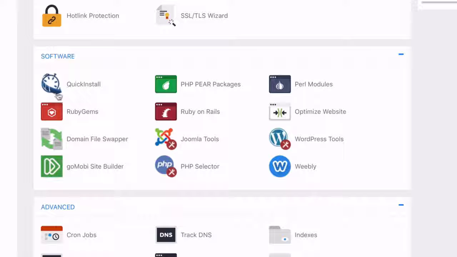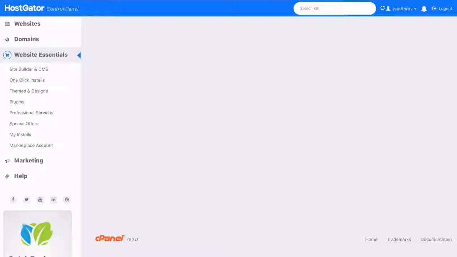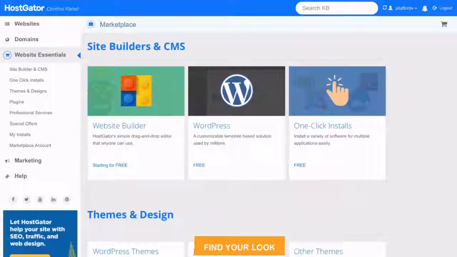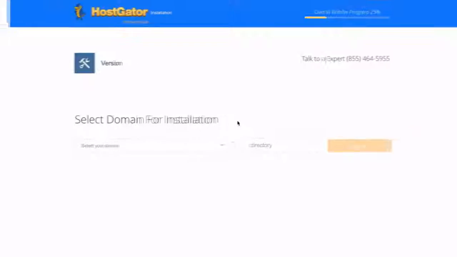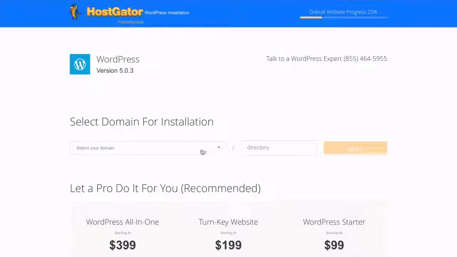And next you're looking for quick install. So click on that, and this is where we're installing WordPress to your domain. So here's WordPress, here we go. So click on WordPress here. Then from this drop down, you're selecting your new domain. The one I just bought is startyourdreamblog.com. There we go. So now click on that and then click on next.